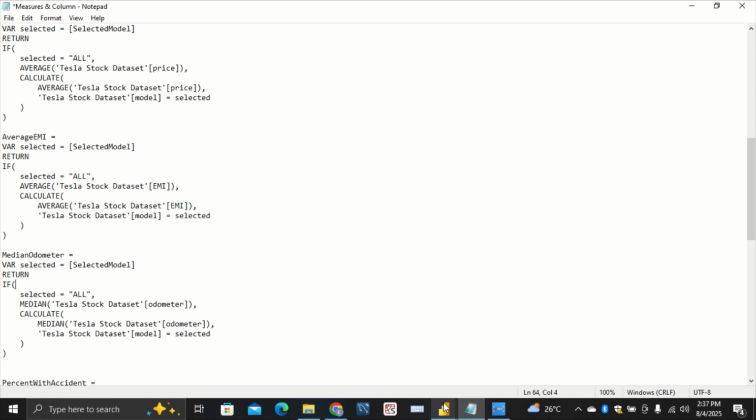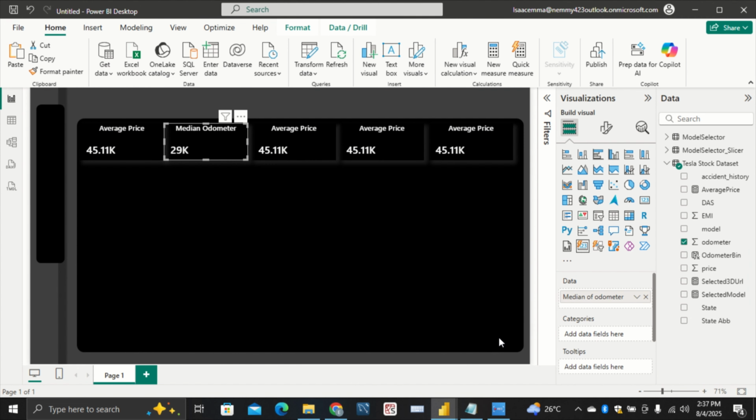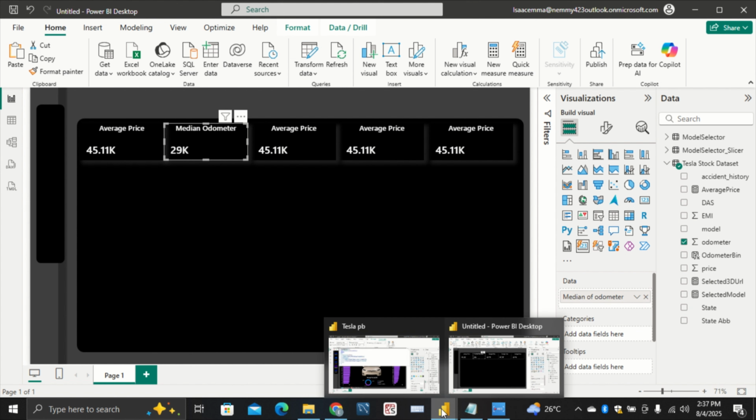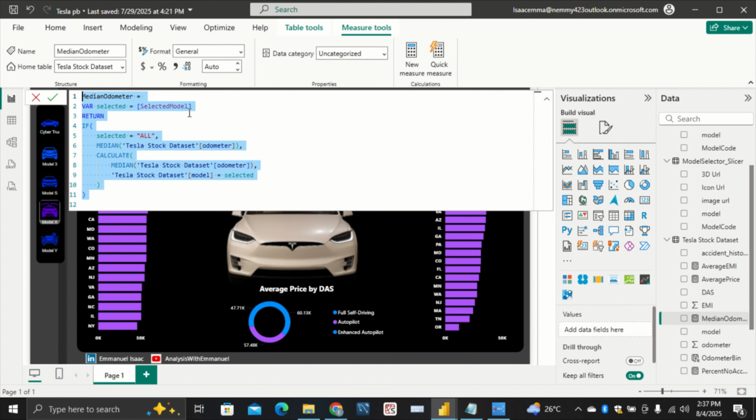So now let's create this one. The reason why I actually thought of it was because we are working with what we call a selected model. Every measure we are going to be creating so far, every particular matrix you're going to be creating, must be based on the selected model.